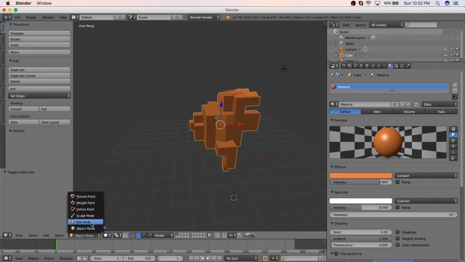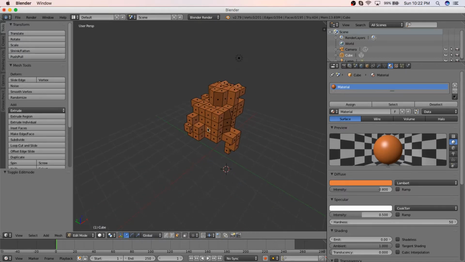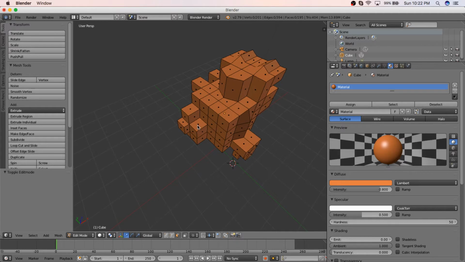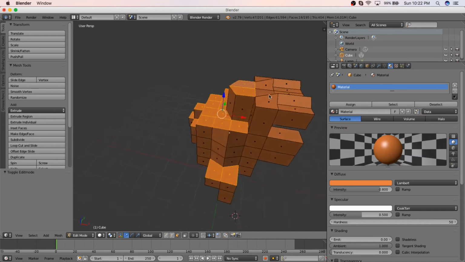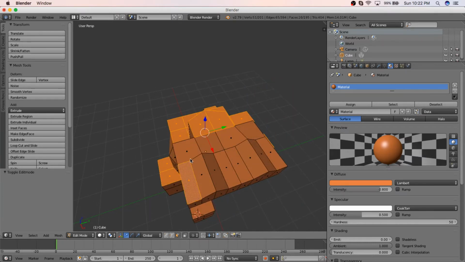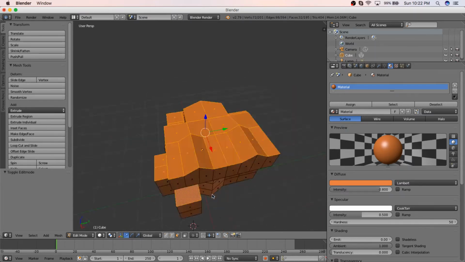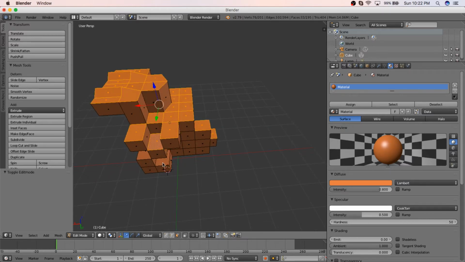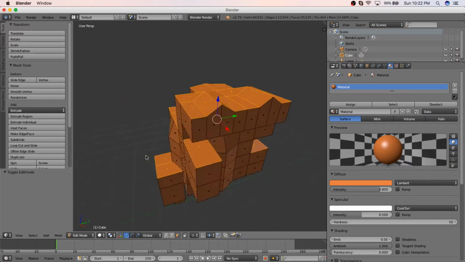For this next part, it actually took me a little while to figure this out, but to make things different colors on one object, you select the faces that you want to change. I want to select that too. These are the parts that we're going to make green, so they look like grass. There we go. I think that's all. Oh, there's one. You want to select these parts too.